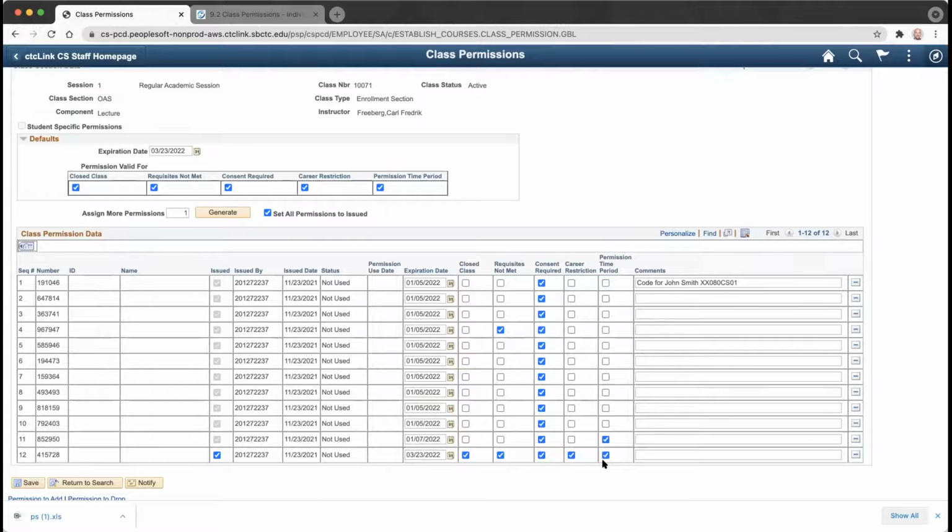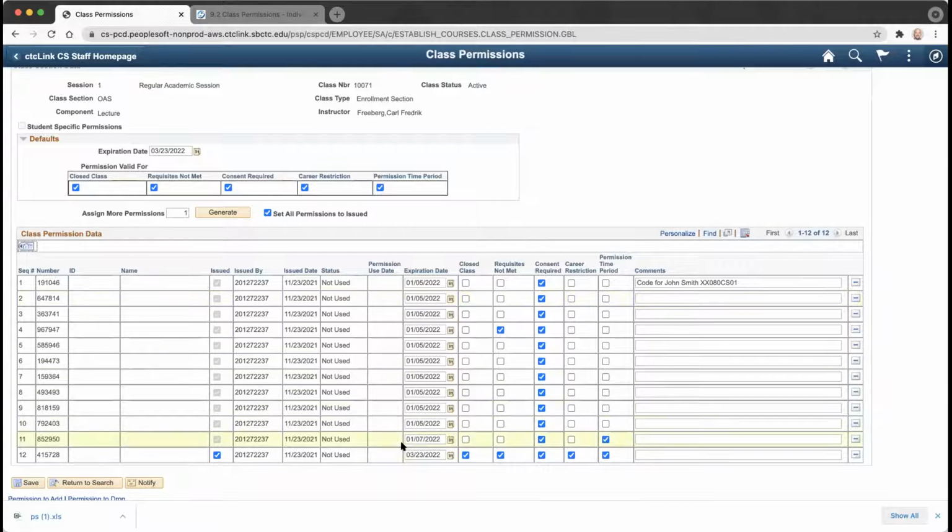So even though I set it to be for March 23rd, it doesn't mean that the students can register all the way until the last day of the quarter. It does mean that they can register during the dean approved second week. So you have great power by having the ability to come in here.